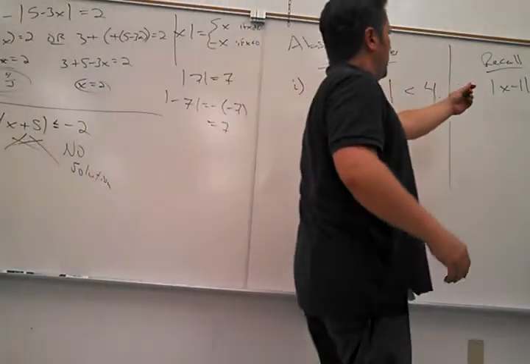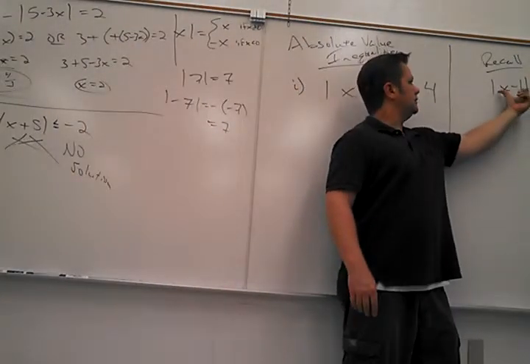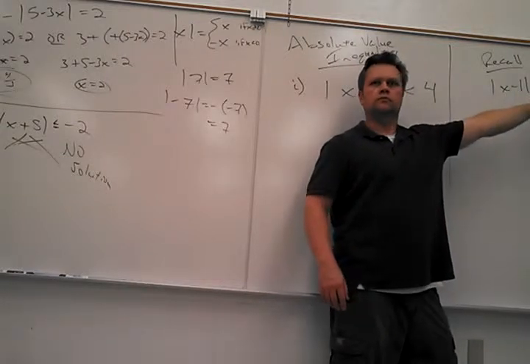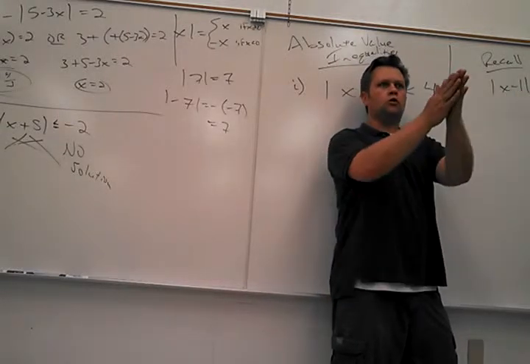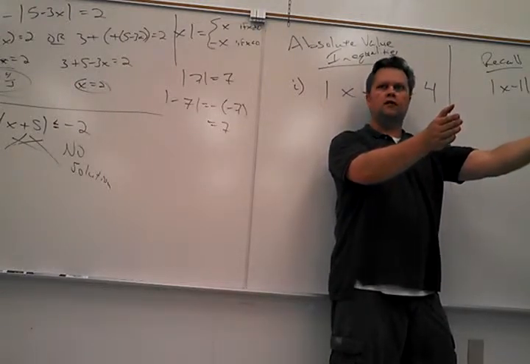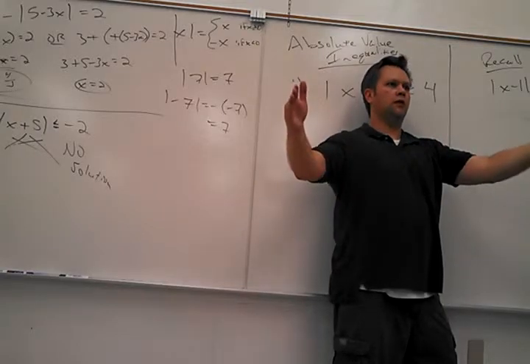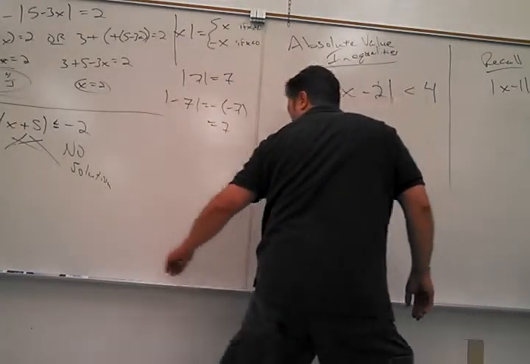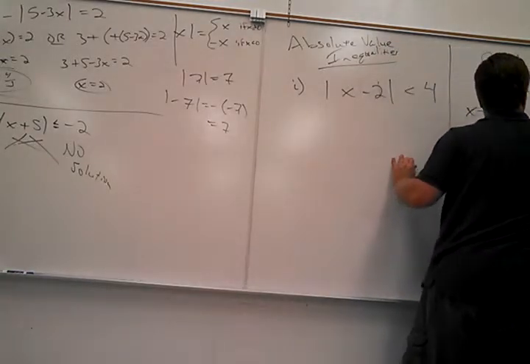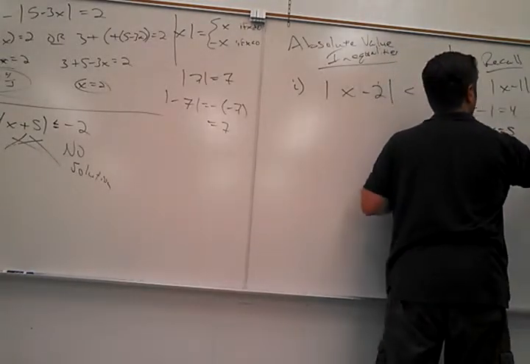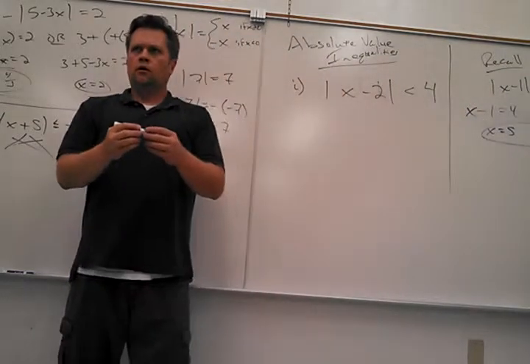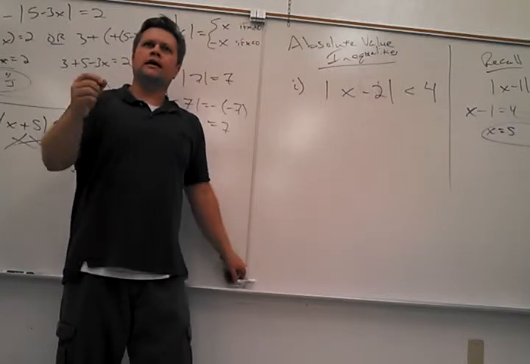So when I see a problem like this, this says the distance between a number and 1 is 4. So what two numbers could that be? I could either go up 4 from 1, which would be 5, or I can go down 4 from 1, which would be negative 3. So if I do the work, you see those two things happening. You see that right there. Okay, so that's why this kind of thing makes sense.